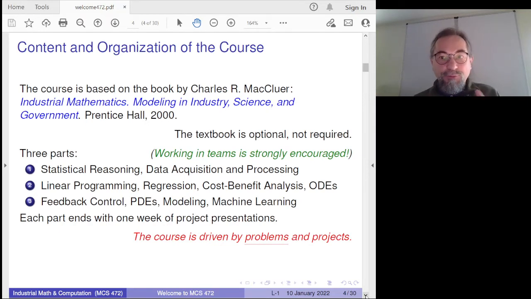So for the first 2 projects, you will be given a selection of potential topics and titles. You can also choose outside that if you have my approval for this. The last project, so in the third part, we will do more engineering mathematics, mathematical modeling with partial differential equations, and also an introduction to machine learning. That last project will be your main project that you will have to solve individually, and that could be a topic of your own choice.